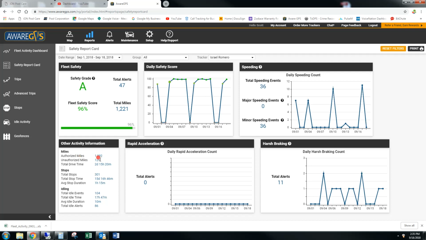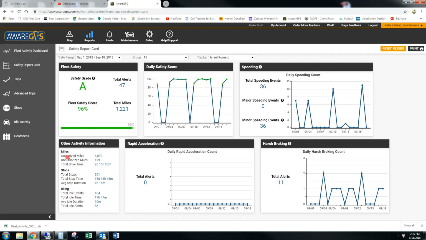We do have a technician that we've allowed to take his truck to another job that he just does 1 day a week. That's racked up some miles. He's not doing it anymore for the most part, but every once in a while, if they need to use the truck for whatever reason, they'll call and ask for permission, and we'll give it to them, and it'll show up in these unauthorized miles. It's 129 since September 1st. Total drive time, stops, idling, all these things.